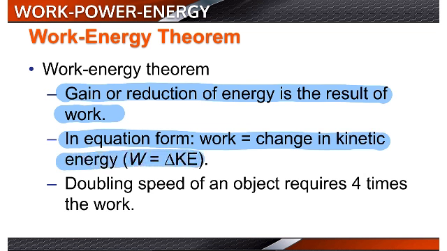All right. And again, implications. If we double that speed, then that's going to require 4 times the amount of work in order to stop that car. So you double the speed of your car, there's only so much braking force that the tires and road can perform. So if you double the speed of your car, you're looking at drastically increasing the time that it's going to take for that car to stop.